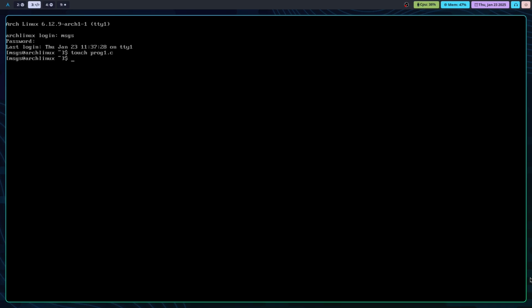Now if I use another Linux command, it is called ls, and it lists all the files and the directories. Now you have another command which is called clear. Clear is used to clear the terminal. There's also another command which is called exit. Now the exit command, as you know, will log out of your user.